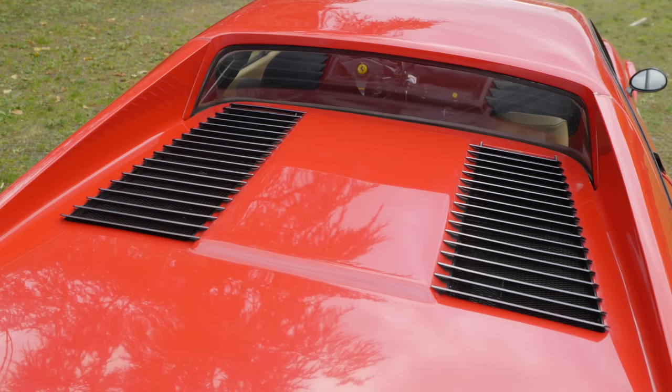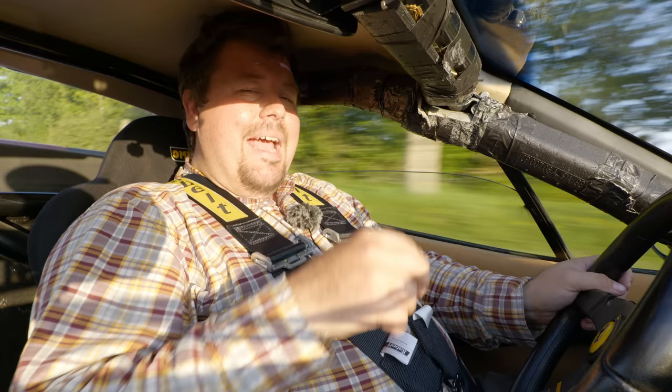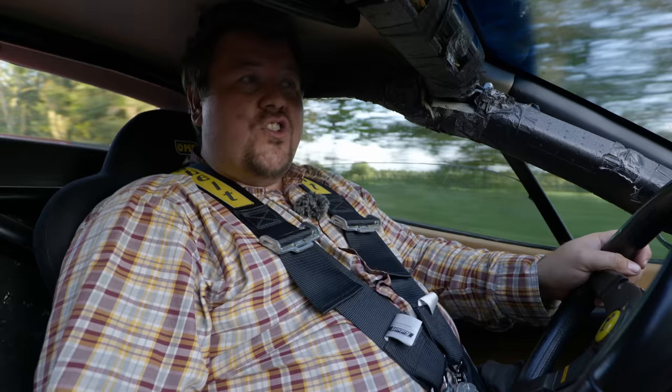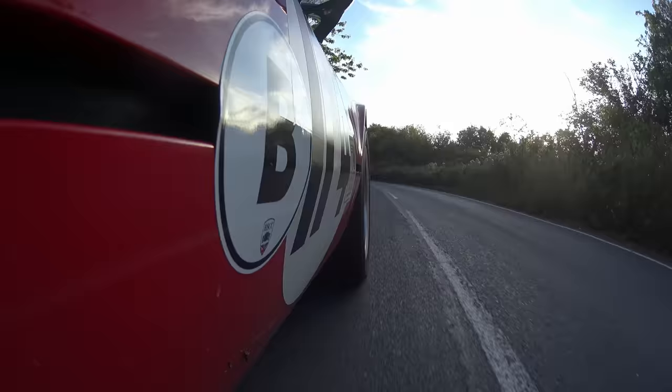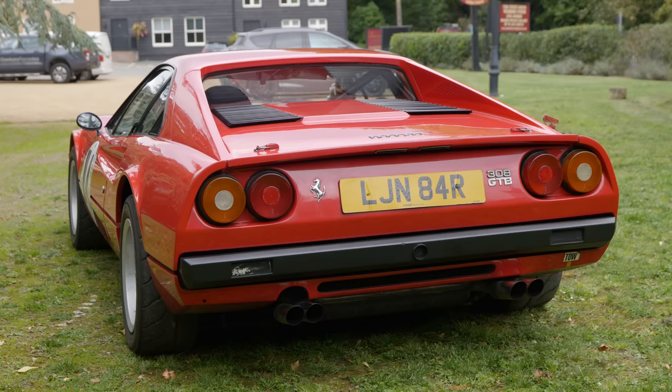In spite of this, as with all other Ferraris, they were still constructed by Carrozzeria Scaglietti in a somewhat time-consuming process. It is worth pointing out that the GTS, the Spider or Targa Top version, was always built with a steel body, and as of 1977, so was the GTB. But for the first 2 years, this was the body they got. By Ferrari standards, the 308 was a very popular car, with some 6,000 being made before it turned into the 328. However, just 800 of them were built with the fiberglass shell.